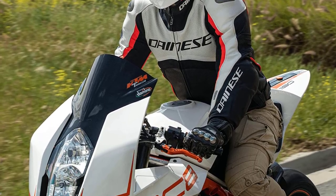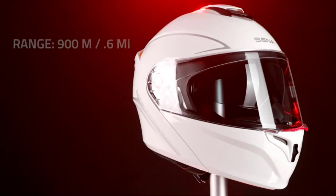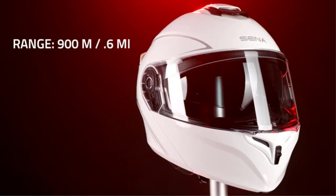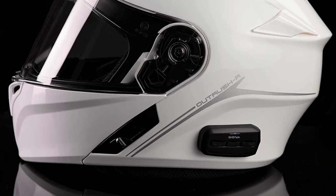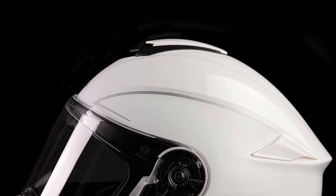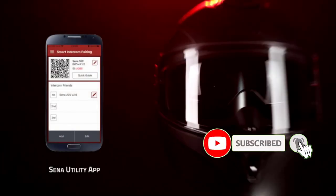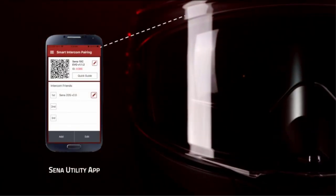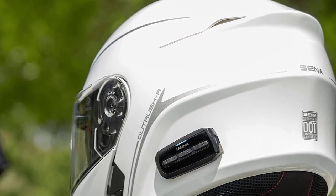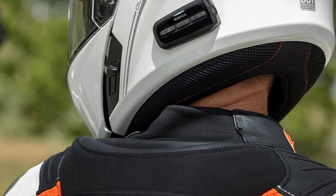Battery life is better than most, with up to 15 hours of talk time between charges. The Outrush has a retractable sunshade and transparent visor to protect you from the elements. The helmet is certified by the DOT and conforms to FMVSS 218, making it legal to buy in the US. Its modular design provides extra convenience during short breaks — you won't have to remove it to grab a quick bite. Sena provides plenty of options to fit most head shapes and sizes, although color options are limited.